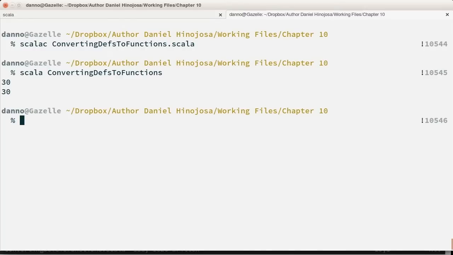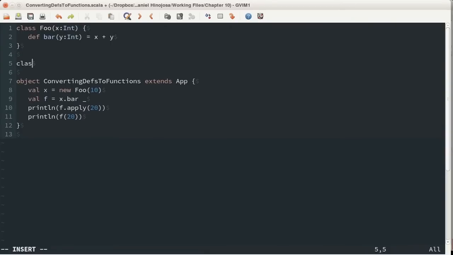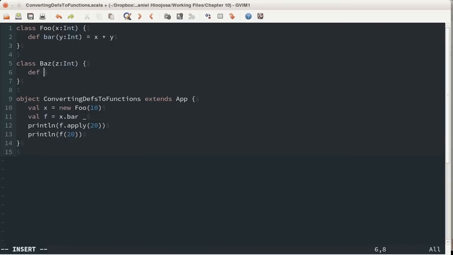Let's go back to our code. Let's say we have another class called Baz, and this will bring in an int. And within Baz, we'll have qux, and very interesting in this one. What an interesting scenario. So I have a class Baz. This will bring in a z. I'll have a method called qux that requires that we give it a function that if we give it an int, then it returns an int. This is our first setup.